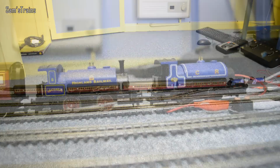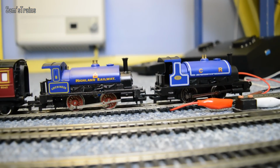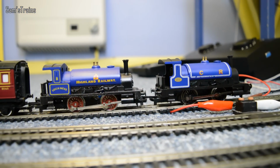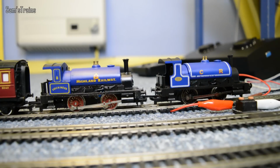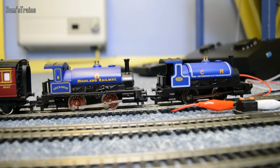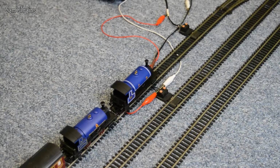We're back into steam again, and as you can see there's a little double header going on there with a couple of 040s, both of them Caledonian. Well, I think they both are anyway, they're both Scottish at least. And so they're coupled up and they're ready to go, so let's give them a little bit of juice and see how they get on. Here we go.